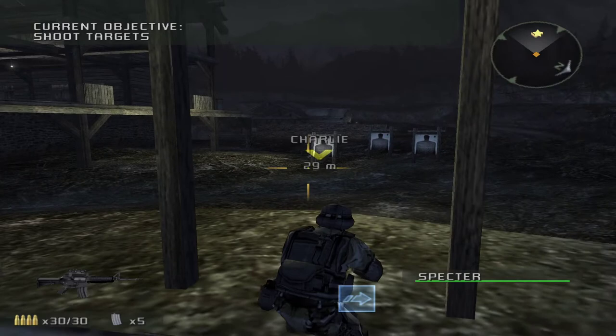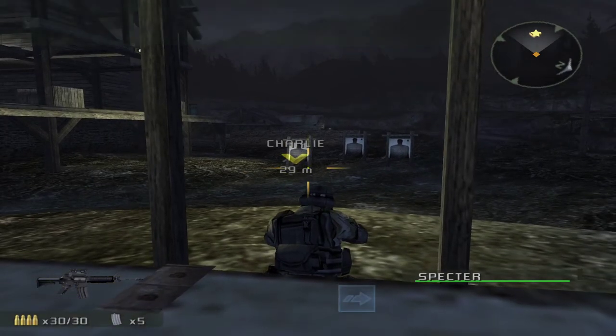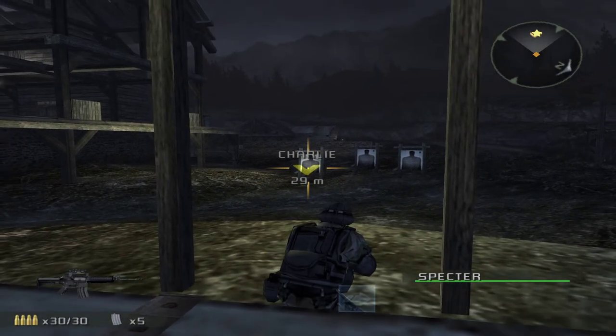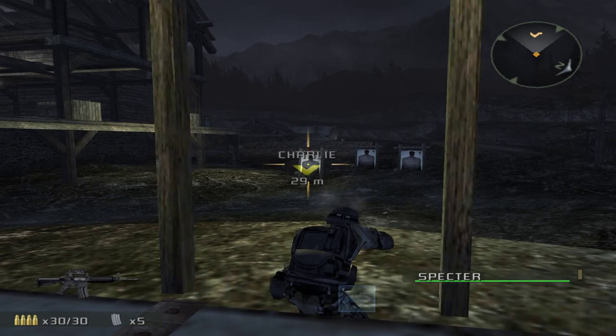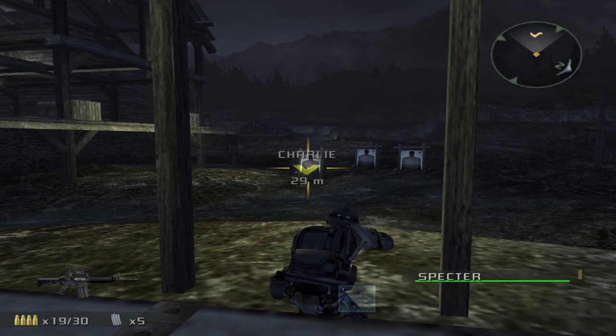The right analog stick to aim. Press R1 to fire your weapon. The weapon crosshair at the center of the screen will shrink and expand when you fire or move to show current weapon accuracy. Good work.